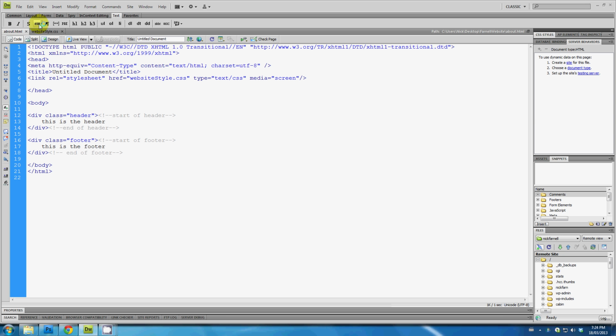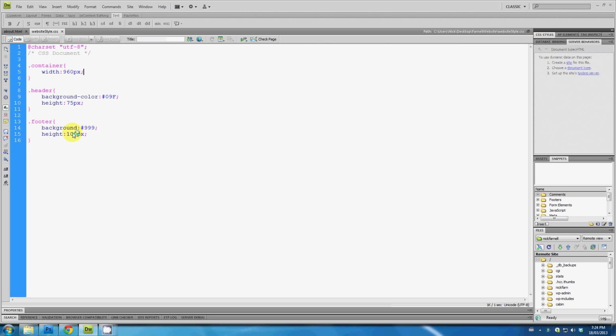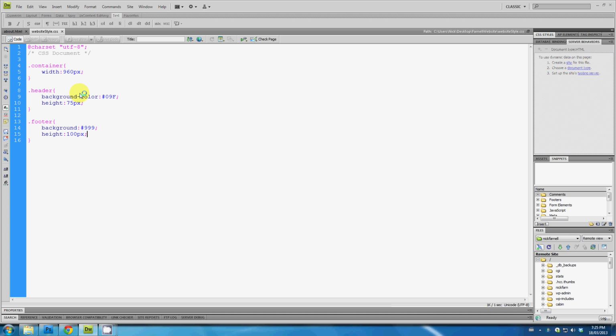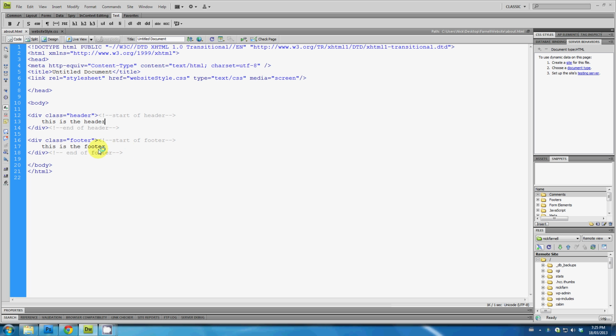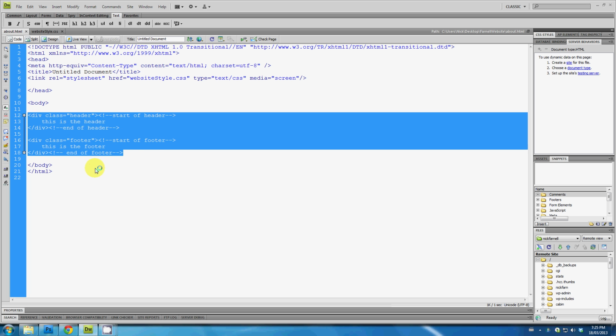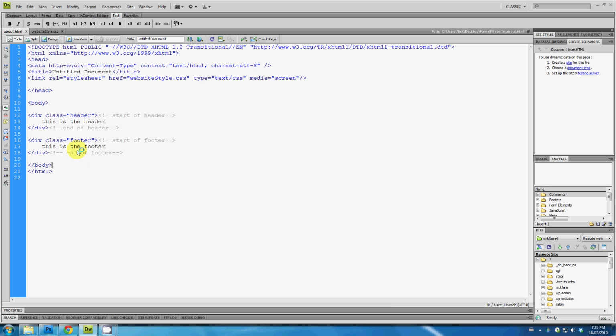If I go back to the HTML document to preview it, just to see the changes we've made, we took away the centering and the overall width. Everything should move to the left and fill the whole screen, but we want to use the container to hold all that together. To do that, we can wrap these two in the new div that we just created. This is called nesting divs. You're putting a div inside another div.